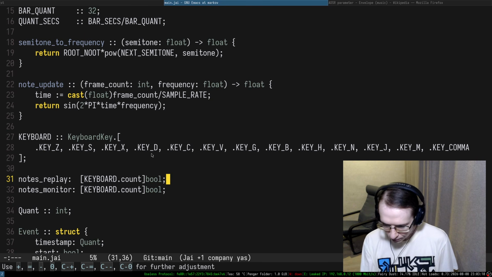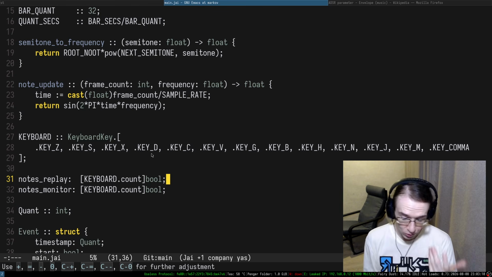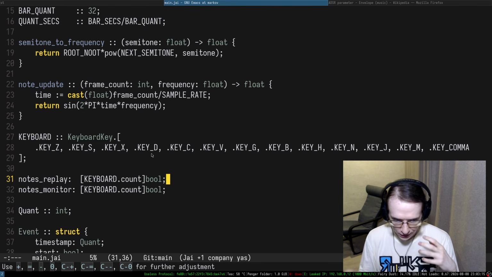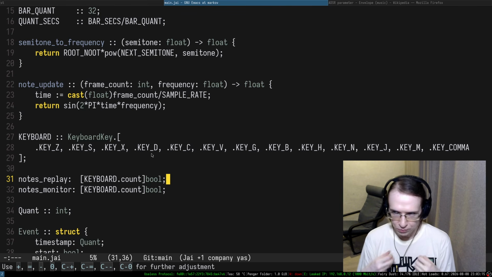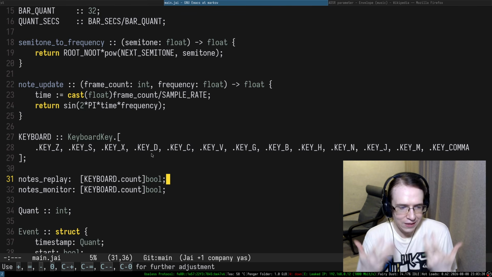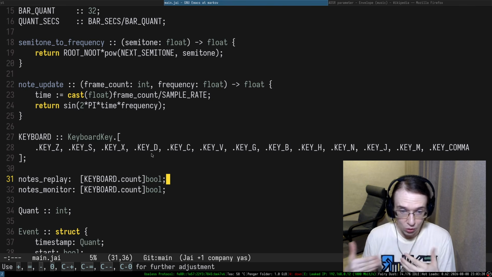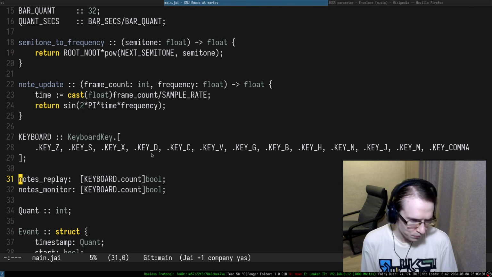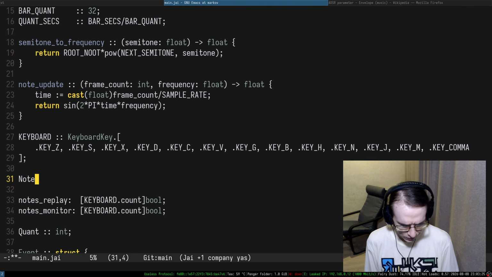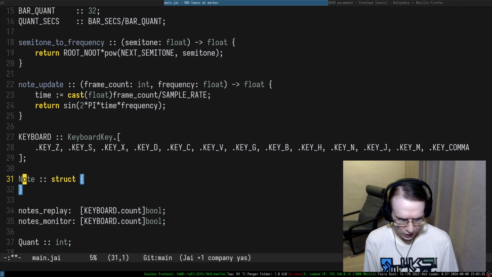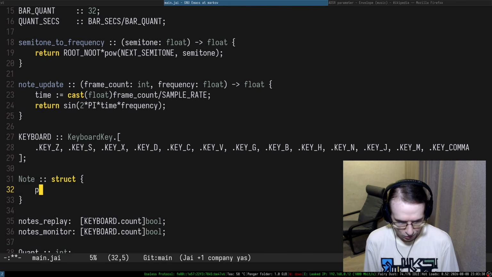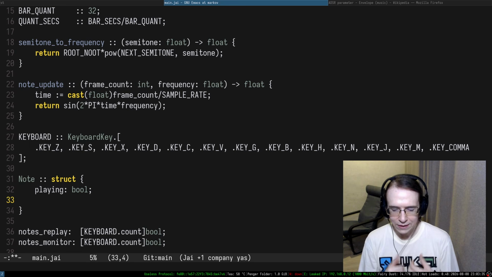What I want to do instead is add the additional information probably when the node started playing, so we know for how long it's been playing already. So I want to introduce maybe something like structure node, right, and it's going to contain things like playing, so whether it is currently playing, and we also need to know when it started playing.